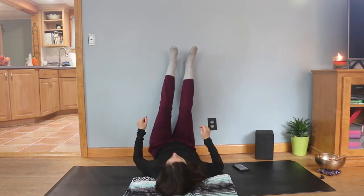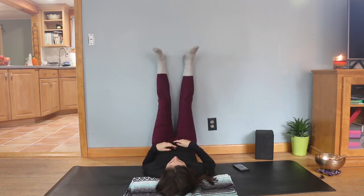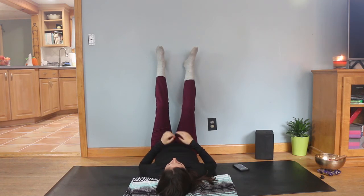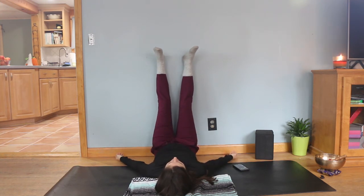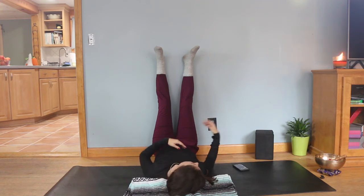So ideally you want your butt to be all the way up onto the wall. You'll extend the legs, right, just like this. Or you can bend your knees and you can come a little bit further away from the wall depending on how tight your hamstrings are and your back. So let's just be here, extending the arms out, or you can bring one hand to your heart and one hand to your belly. Softening the toes and the fingers.